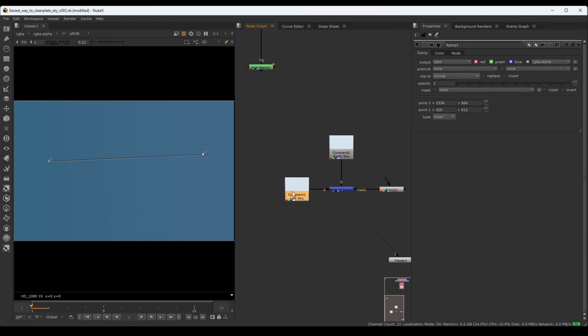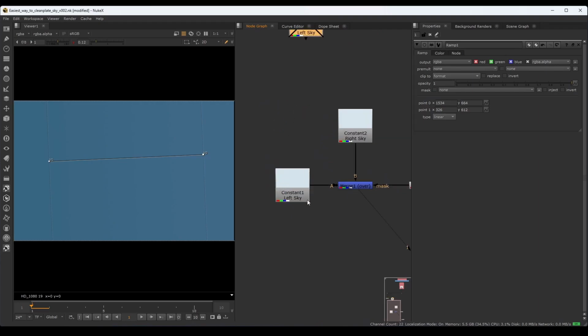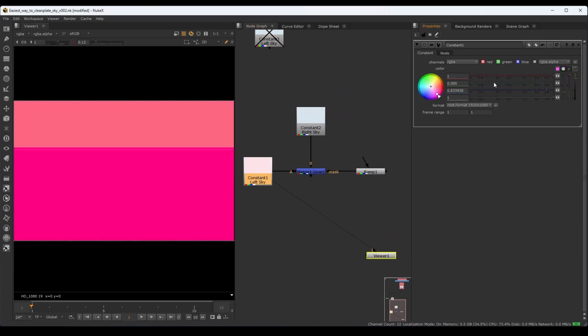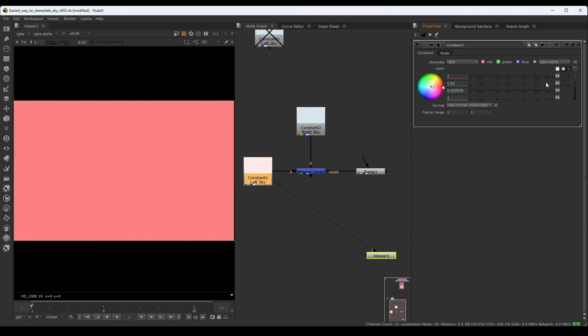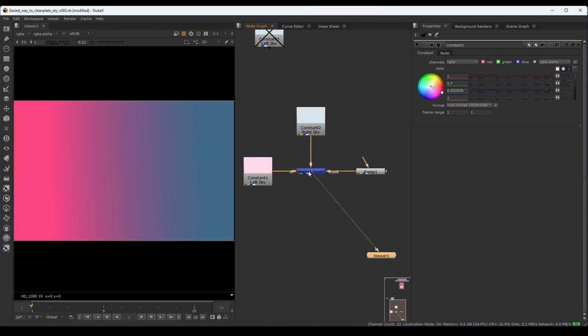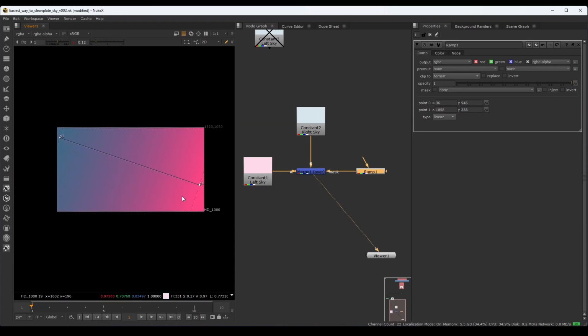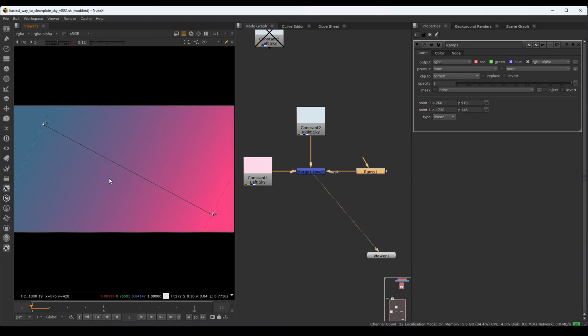To illustrate this better, what I'm going to do is maybe make a duplicate. I'm just going to ignore that for a second. And this one, let's make it pure red, or maybe this color. That's fine. What happens now is this will make things more clear. Now you can see the pink constant is being merged over the blue constant based on the ramp, and the ramp gives me this freedom to just play around and control wherever I want the constant to be visible and where I want the other constant to be visible. Awesome. I hope that's clear now.